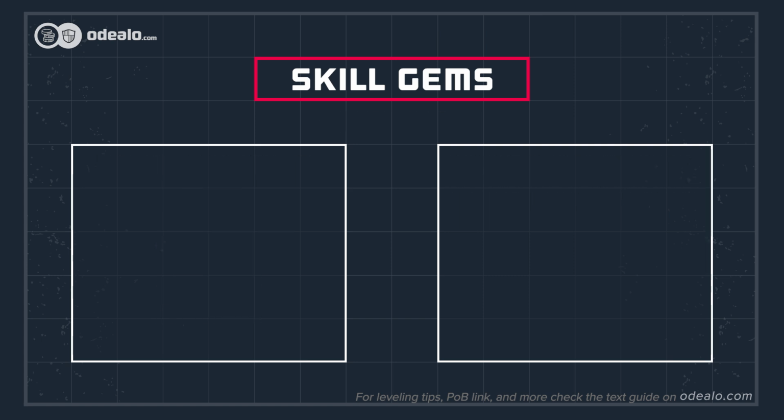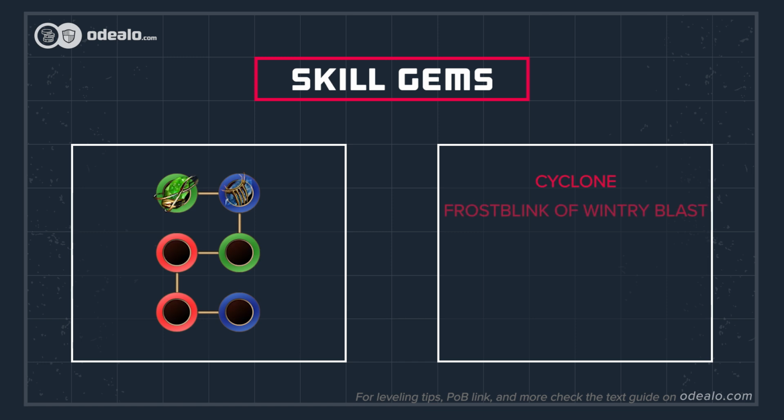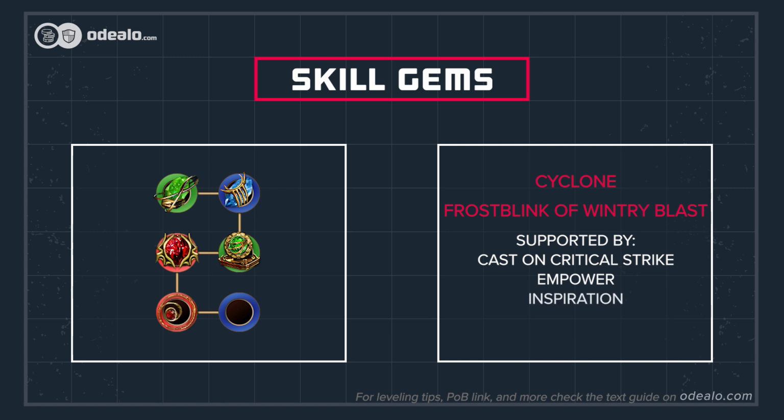Cyclone is used to trigger Frostblink. It lets you move and has a very high attack rate. Link these two with Cast on Critical Strike, Empower, Inspiration, and Power Charge on critical support gems.